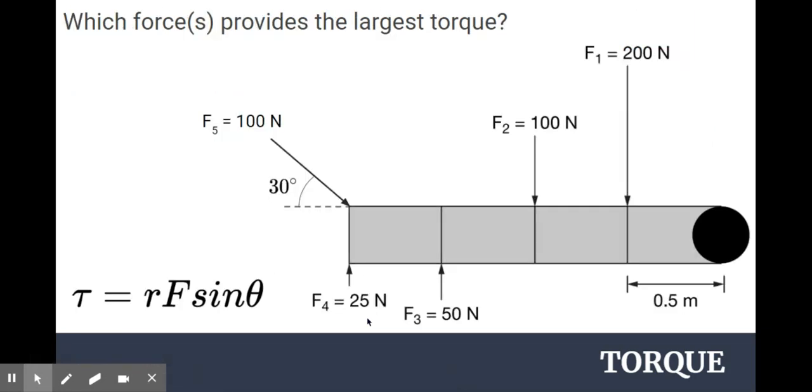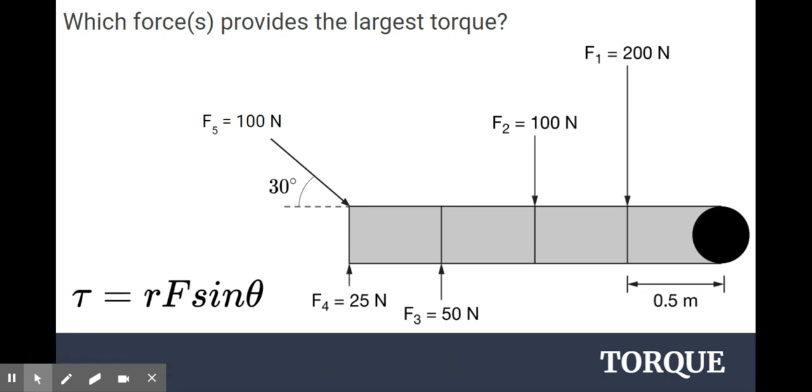So let's practice a little bit. I want you to take a look at this situation. This right here, this black area, is our pivot point. We have a variety of forces. You don't need to worry about all these forces being pushed at the same time. Look at each one individually, all right? Each little section is half a meter. So this is half a meter, 1 meter, 1.5 meters, 2 meters.